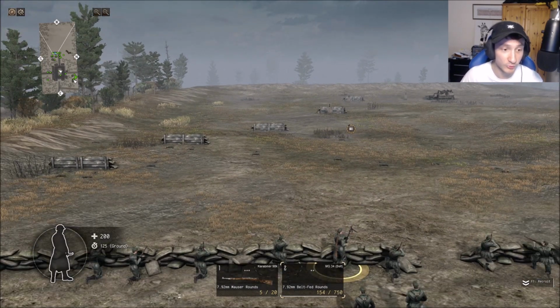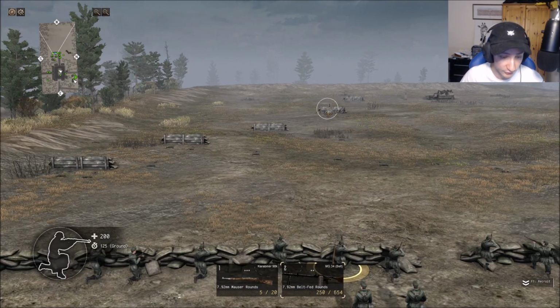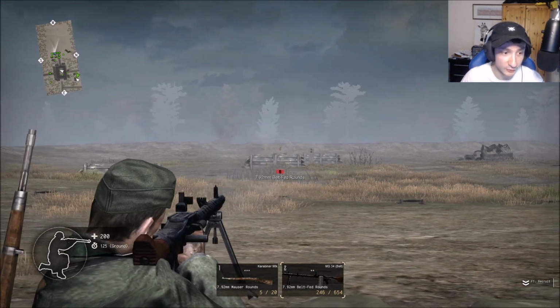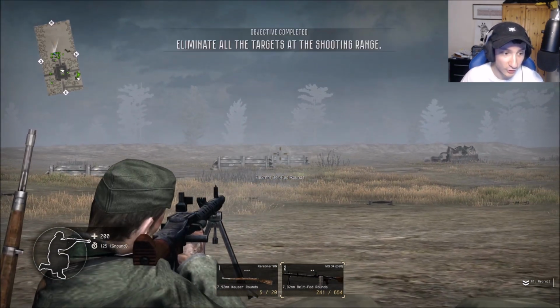And then if you really want to get into first person, press T, and there you go, and then zoom in, and you have a much better chance of being able to shoot it.